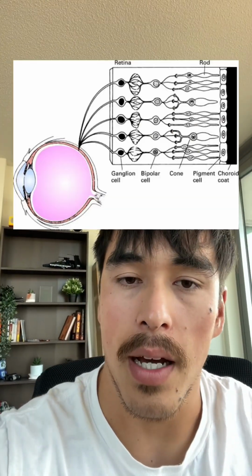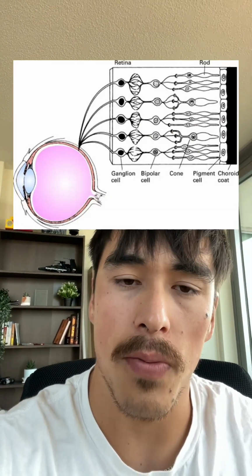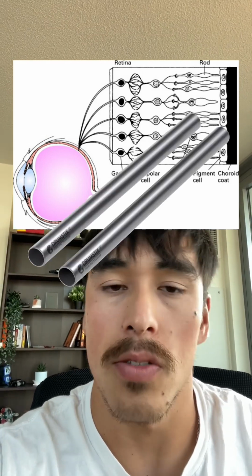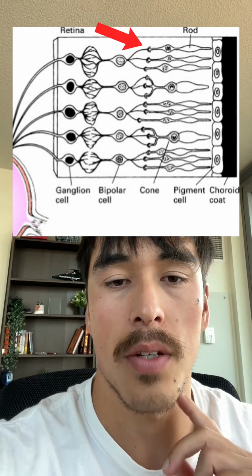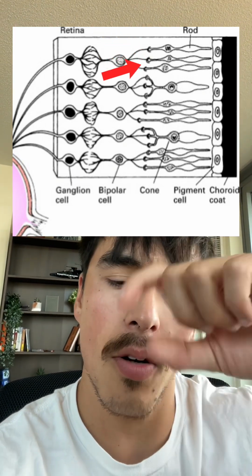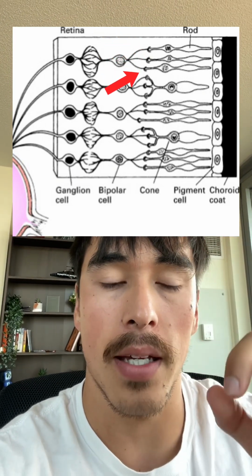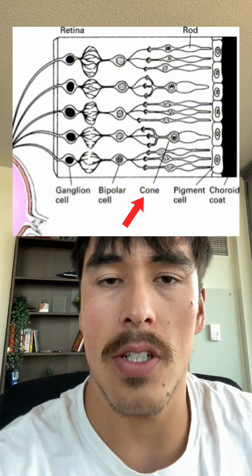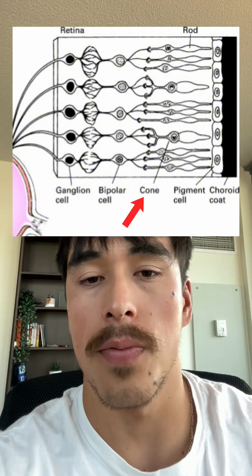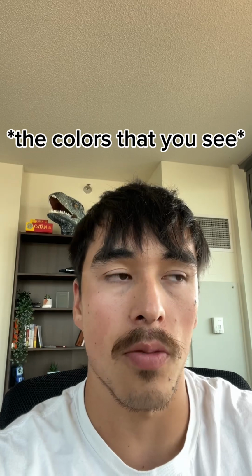Taking a closer look at the eye, we actually see mainly two types of photosensors that it has. It has rods and it has cones. So in the human eye, you only have about 120 million rods that are around the peripheral side that help with low light conditions. And you only have about 6 million cones that are responsible for the color in your eyes and are responsible for brighter and sharper imaging.